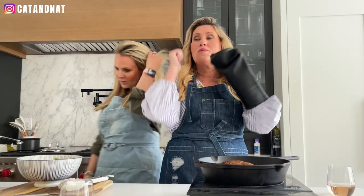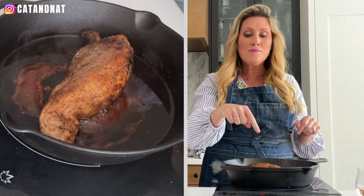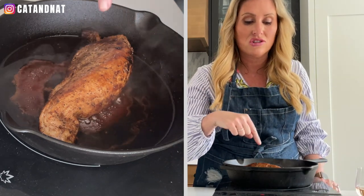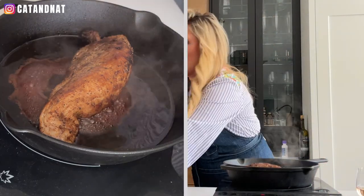So, the pork tenderloin was in the oven for about 15 minutes. You're looking for an internal temperature of 145, okay? I have now put this pork tenderloin in the sauce on top to heat it up. And I don't wanna cook the meat anymore.